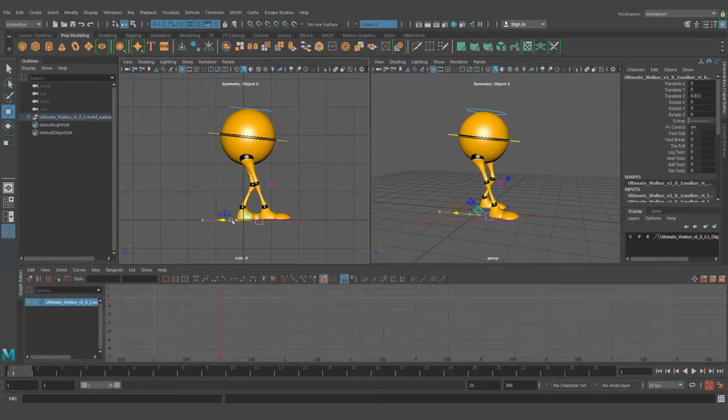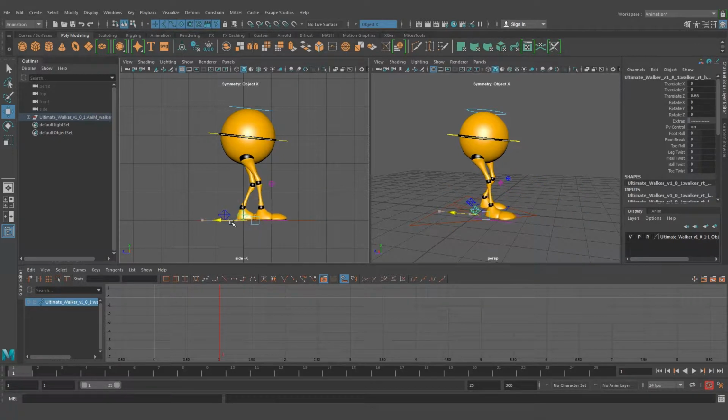We're just gonna put the foot forward. Make sure to not break this bit. Of course, if you pull this too much, the knee is gonna bend on the wrong side, and of course the foot is gonna go up in a weird way, and we don't want that.